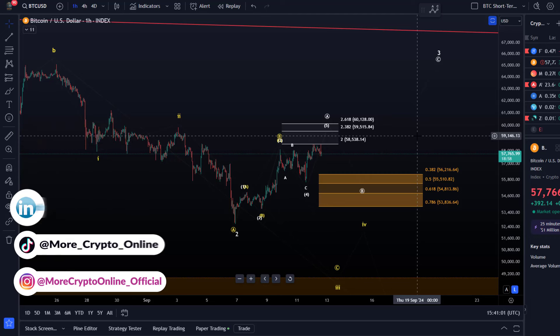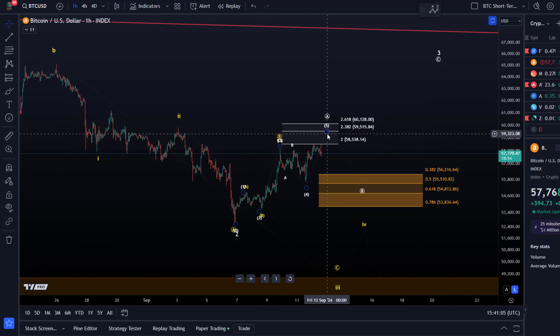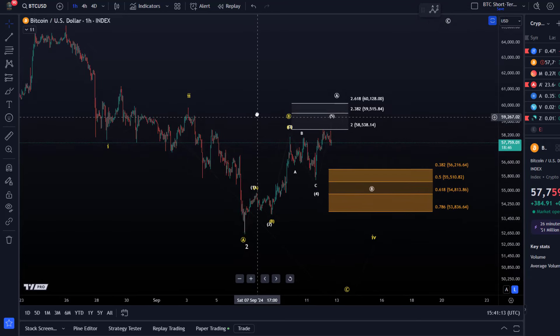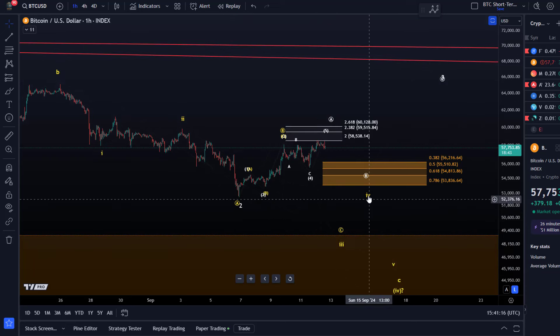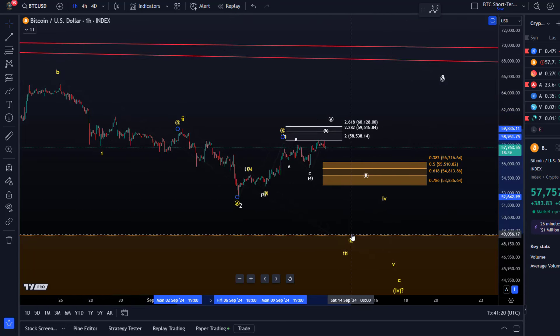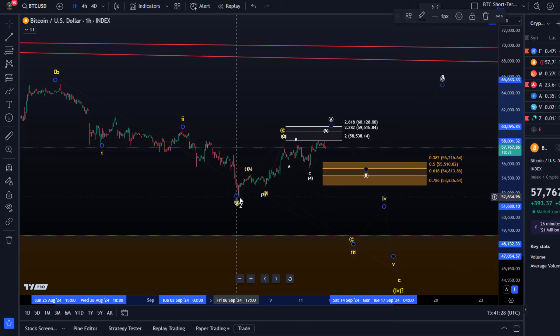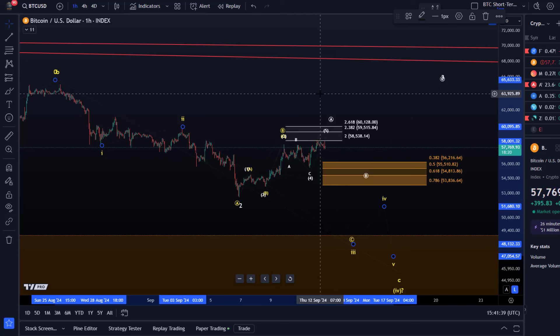On this shorter time frame, we've seen overnight a possible five-wave move to the upside, shown in white. A few people asked if the yellow count is now formally invalidated — no, that's not the case. Yellow is still valid. We can identify that the minimum requirements for a five-wave move up are complete, but the move up from the September 6th low is questionable. It is a five-wave move up, but in my view it's still a diagonal pattern, not an impulse, and you can sometimes easily mistake corrective waves for diagonal structures — so I don't trust it.